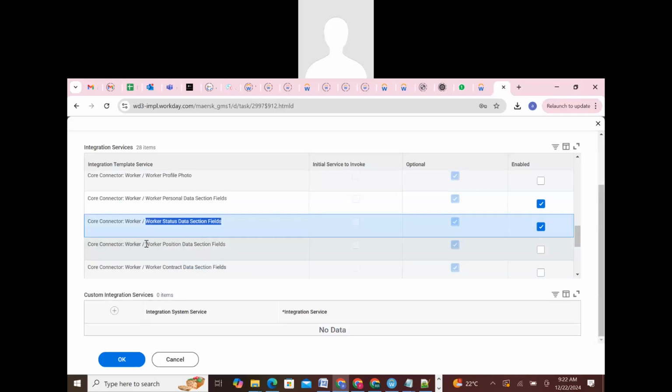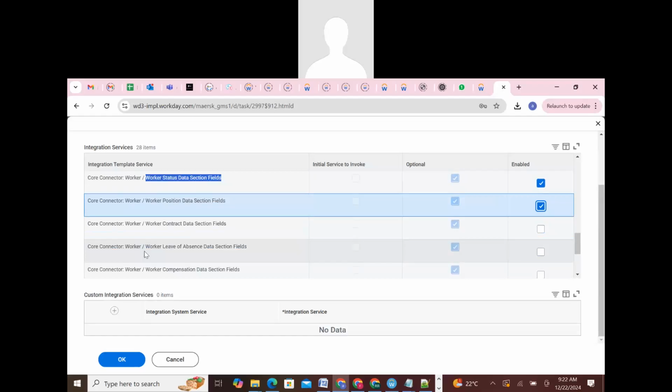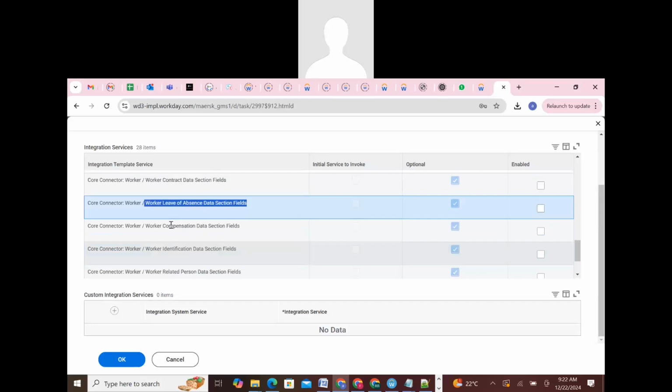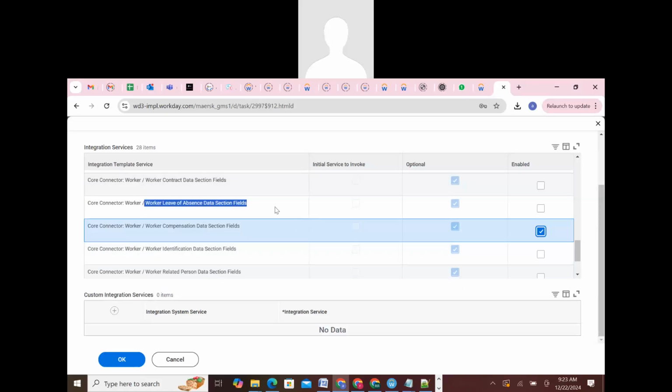Under position data section. Leave options data section. If we want to capture which employee is going on leave, we can capture those employees by the leave options section. We have a compensation data section, which employee is getting how much amount. Those related we can extract by the compensation data section.